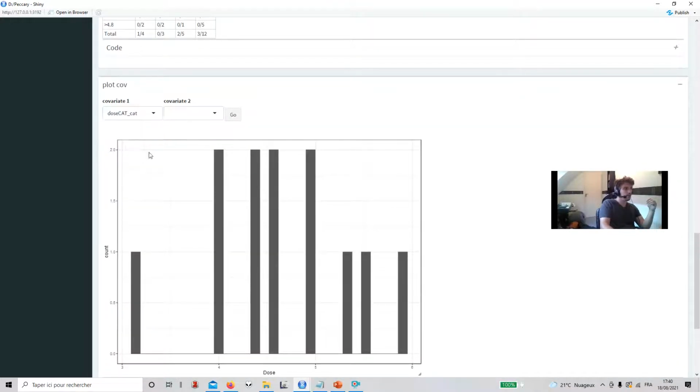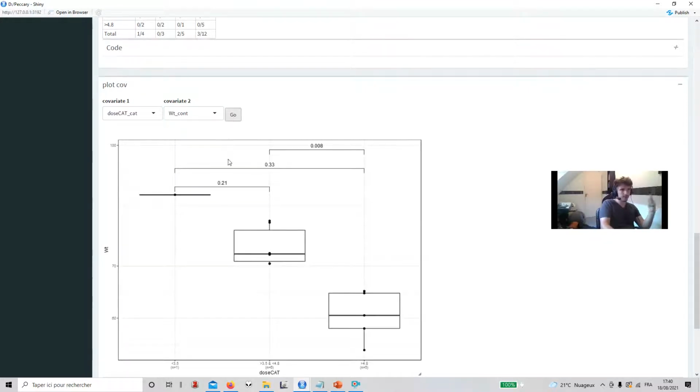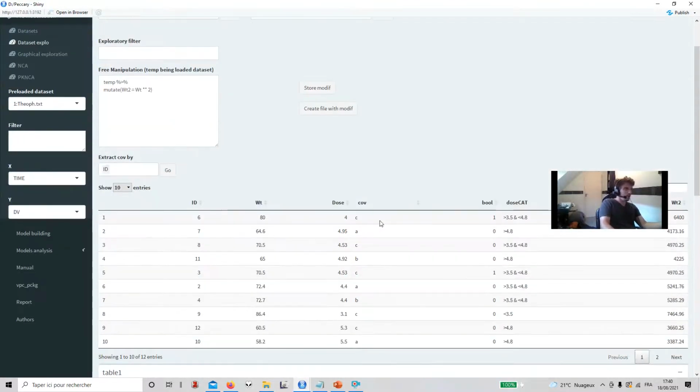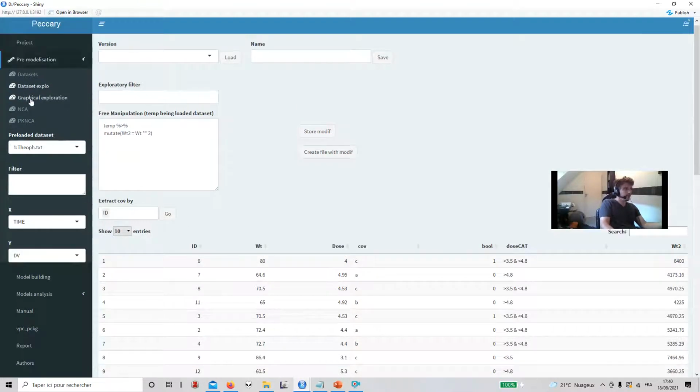If you give both a cat and a count covariate, you will have box plots with some statistical tests that you will be able to modify in the future. If you give two categorical covariates, for instance, you can have that. So this is it, and then you have the graphical exploration.